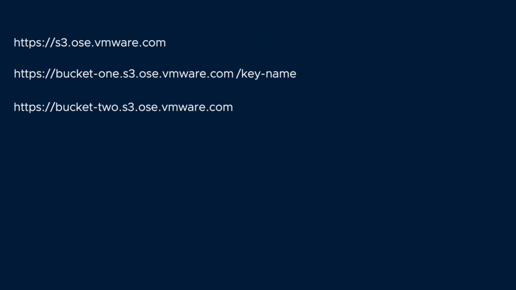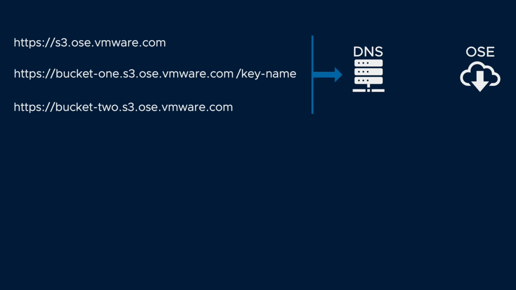We noted that there could be quite a lot of domain names which should be routed to one OSE server. How could this happen? In the topology, there is always a DNS server. The extra thing here is to configure a special rule which maps all these domain names to the OSE IP address.